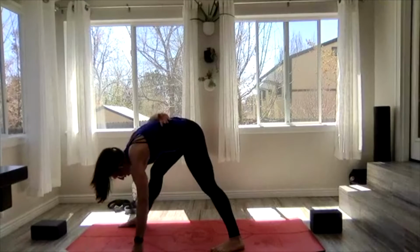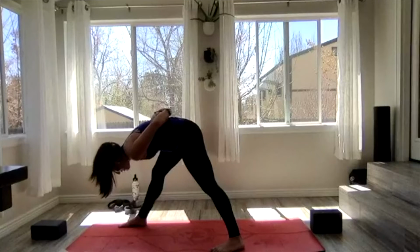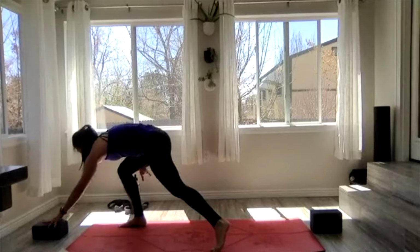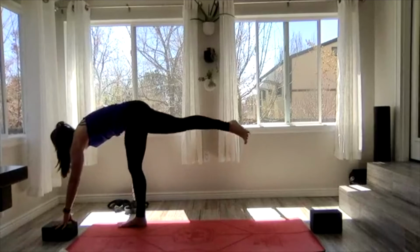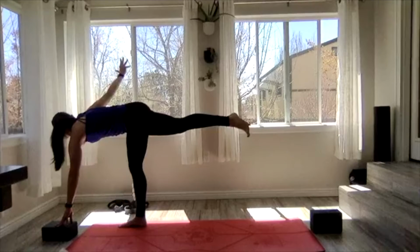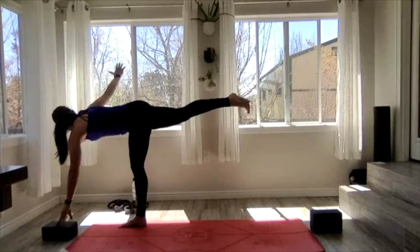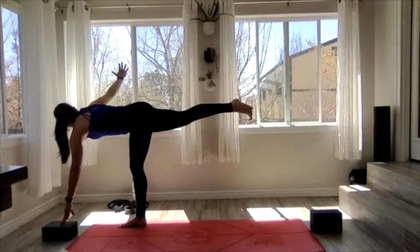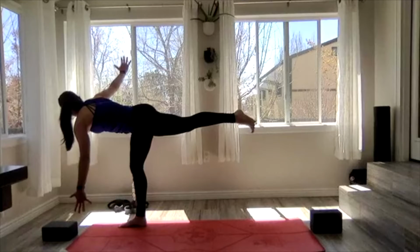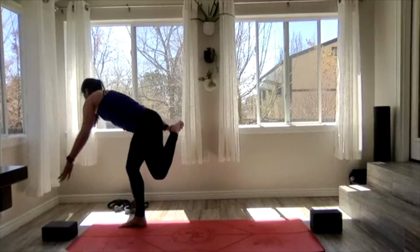Look back to one point at the back of your mat. And slowly release the bind and crawl forward to revolved half moon so you can use that block. Left leg lifts, right arm reaches high to the sky. And keep pulling that left leg up to square the hips off. Keep reaching up through the right hand. Maybe you don't need the block. Then right hand grabs the left foot for reverse dancer.